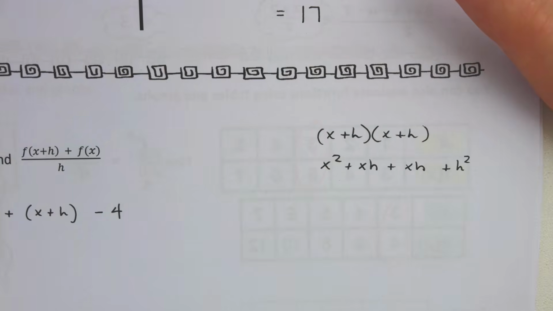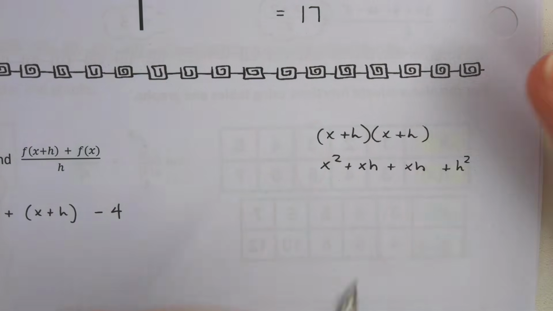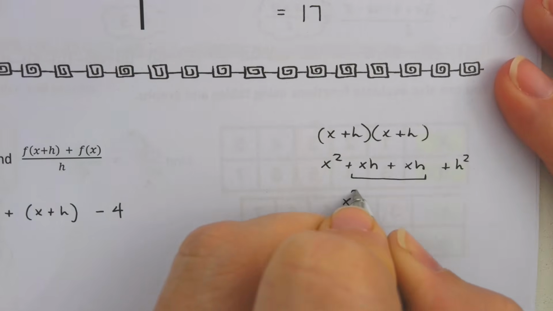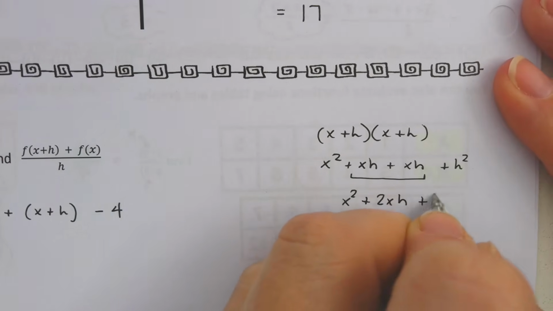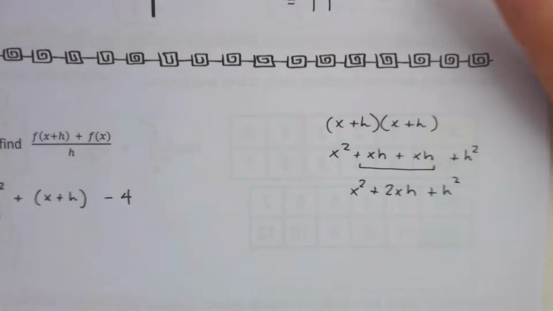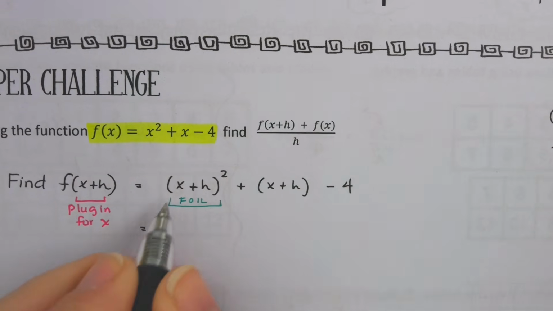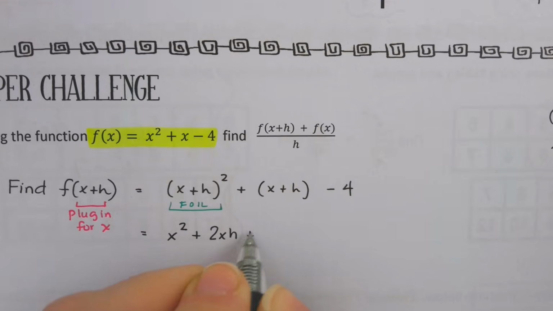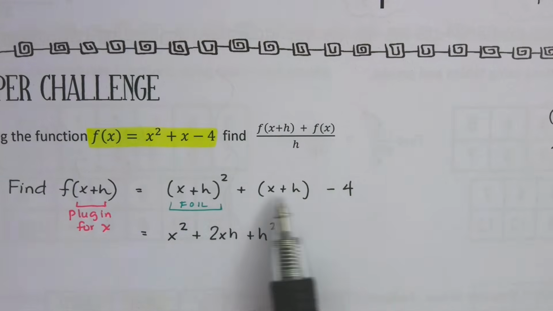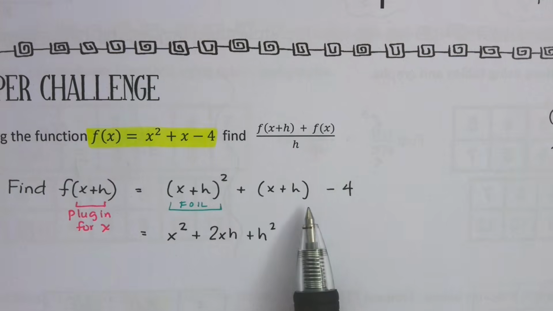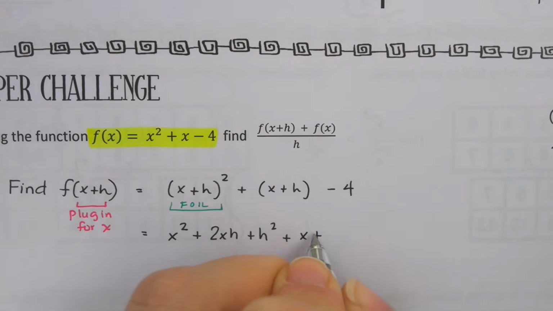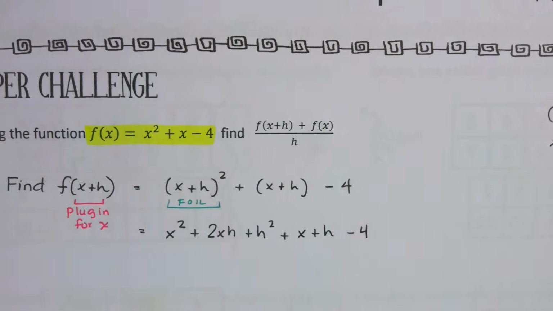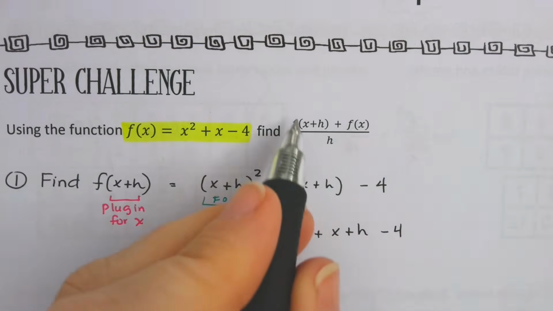And then we have a couple of like terms. The two in the middle are both xh's, so you can add them together. Anyone know what they turn into when you add them together? 2xh's. X squared plus 2xh plus h squared. Alright, this is my step 1. Actually, no, that's not my full step 1 yet. I'm going to transfer it over here. We got x squared plus 2xh plus h squared. If this is adding, do I really need to keep this parenthesis around the x plus h? No. Plus x plus h minus 4. Now looking through that, do I have any like terms? No, we don't. Okay. That's my full step 1 then. We found f of x plus h.